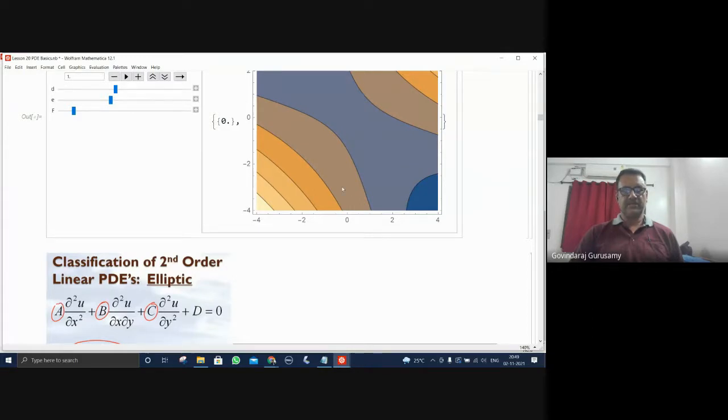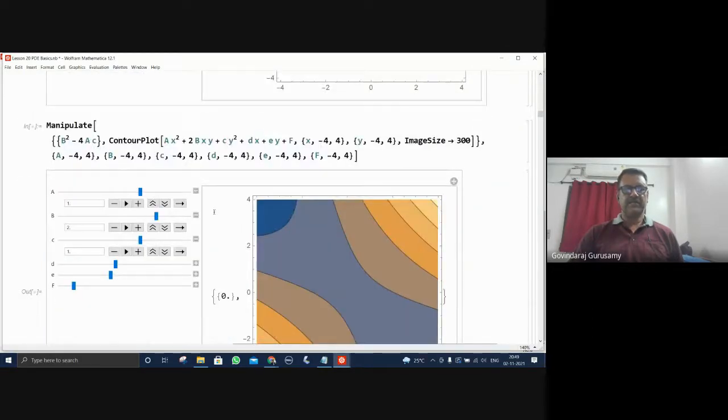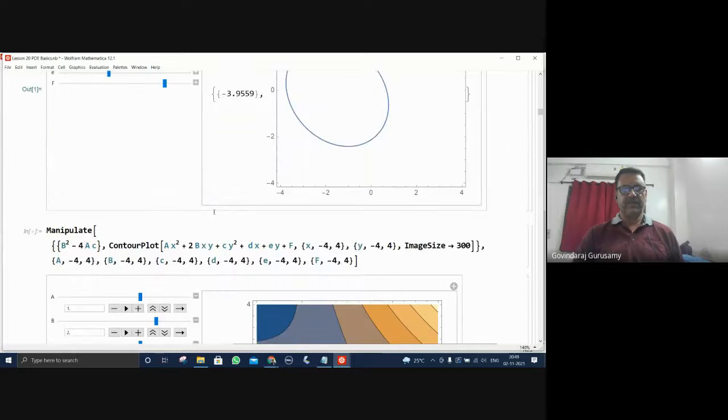Initial conditions also matter. If there is a second order equation, for every independent variable you need two initial conditions. If there is a boundary involved, then if you incorporate the boundary condition you have one type of solution. If you don't incorporate that, you have a different kind of solution.